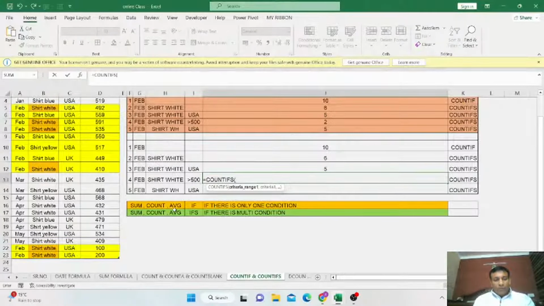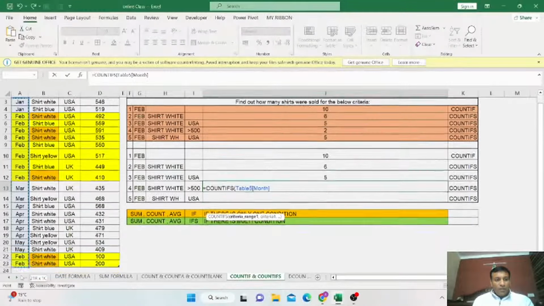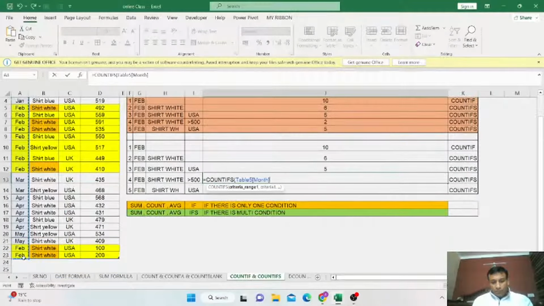Bracket open. What we have to find are the values that should be greater than 500. So first we have to select the month of February column, then February.